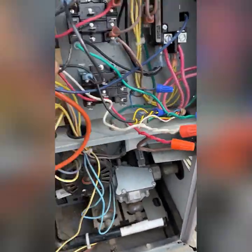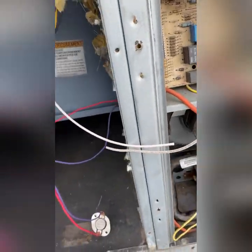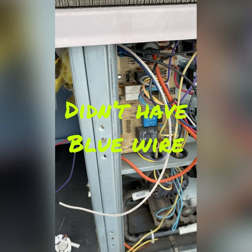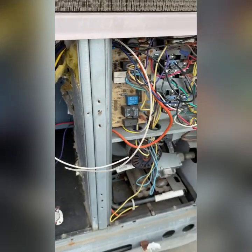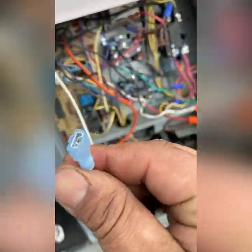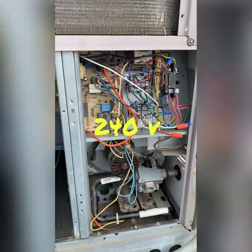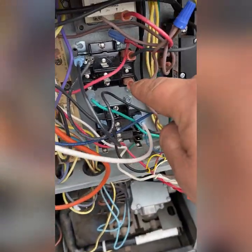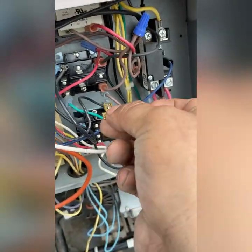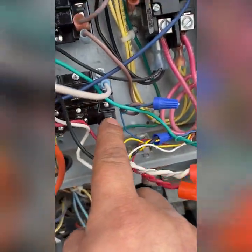I know it's kind of hard to see with all the other wires in the way. Ran a black wire from number one to number one — that's the first step. I'm going to run a wire from this — I'm going to hook this white wire, just run it through in there like that. I'm going to wire nut this and put the other side on number three, this side. So I got my wire nut there, got my wire on this side, I got the spade on there. Hook it up to number three. So that's going to energize the blower motor when we call for heat. Step two — now we're going to run the common from here. I'm going to put a piggyback spade like this one, put it in there, and then put this brown one on one side, and then run another wire from here to here, which will give us our common.